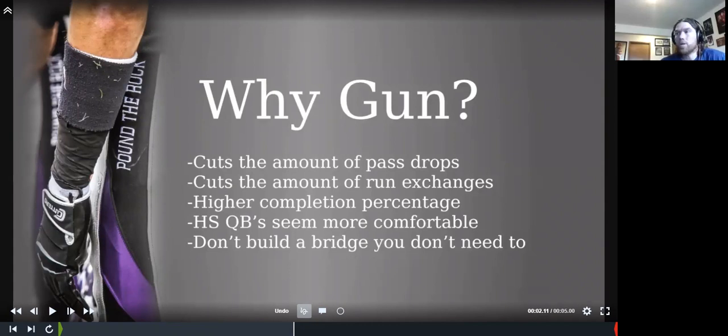So that's why we choose to do gun. And we've had extensive conversations over the course of the last 2 years since I've been at Whitewater about whether we should do more under center. Traditionally there's been a decent amount of the play calls that have come from under center at Whitewater. And at the end of the day, that's a huge chunk of teaching that I don't have to worry about. It's not because I'm lazy, but I don't have to expect that quarterback to know those different drops, those different exchanges. And I think that's huge at the end of the day.